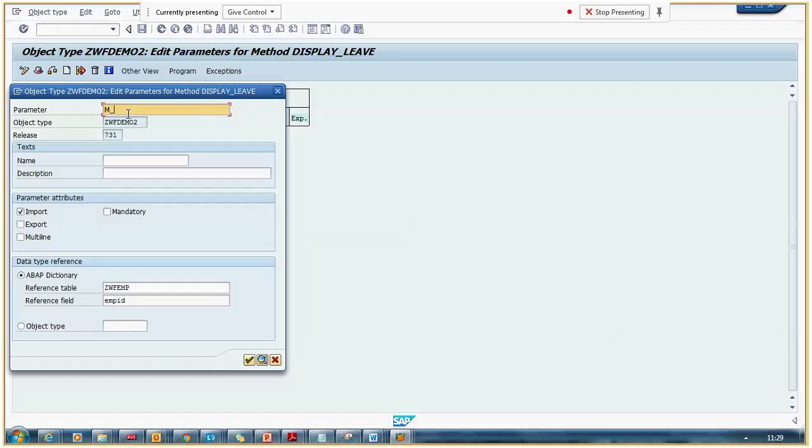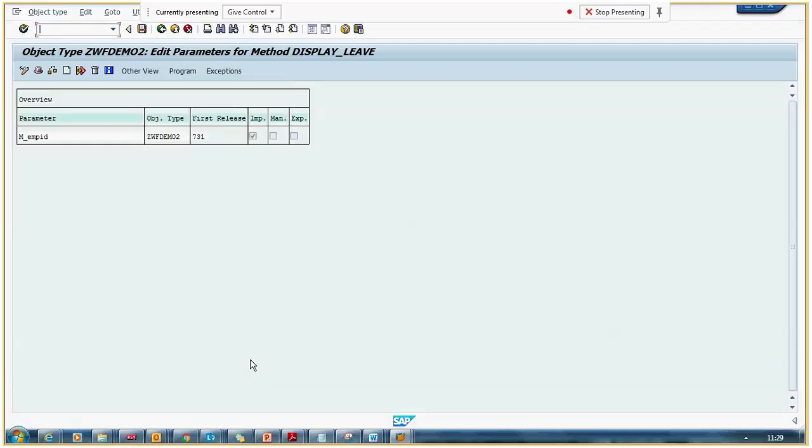I'm just using that prefix M. M is for method. Fine. Right now we're just using this much. Save it back.